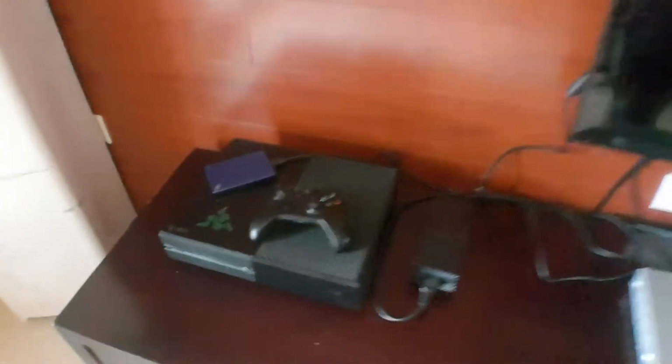Oh, before I do that, check this out. Quite a small TV, right? But then I've got this little bad boy here, this Xbox. This is something that I actually borrowed from one of my colleagues just because he doesn't really use it anymore. And that's something that you definitely need, especially on a quiet weekend where it's snowing. Like tonight, for example, it's snowing and you don't really want to go anywhere. You just want to stay home. Xbox, FIFA, Call of Duty, that's what you want.